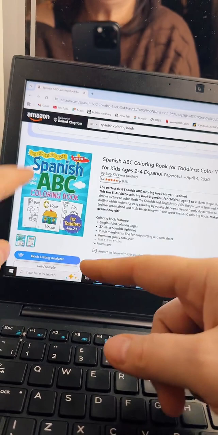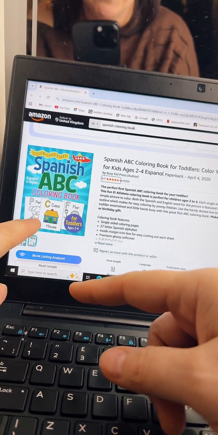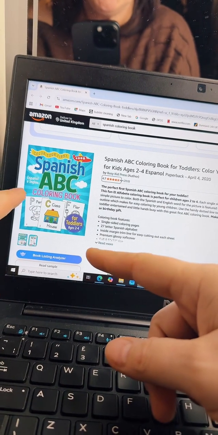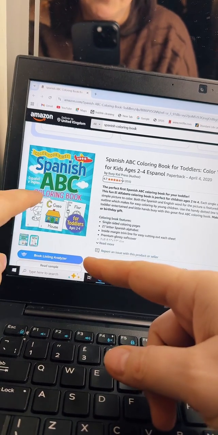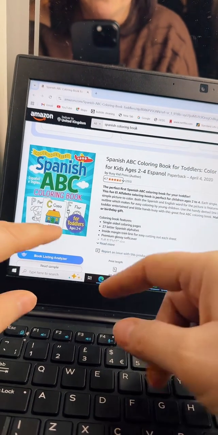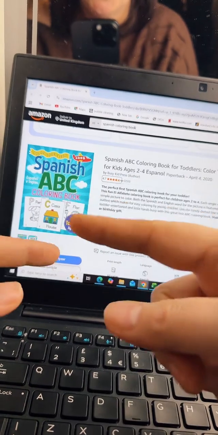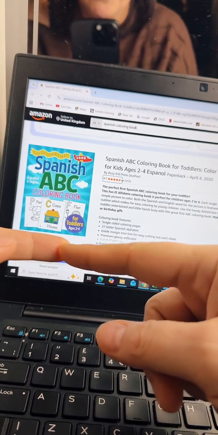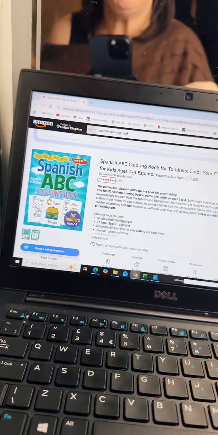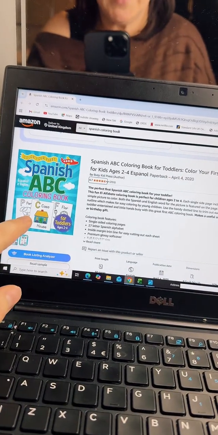So we know this is a coloring book because you can see it straight away. You know this is a Spanish ABC coloring book because it's written very big, and for toddlers age 2 to 4, right? So we know exactly what it is and who it is for. I like this cover very much.